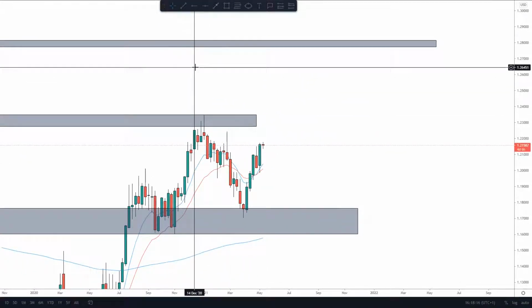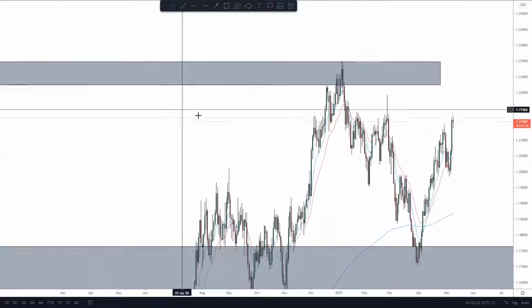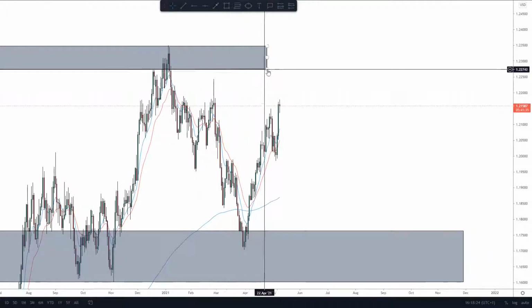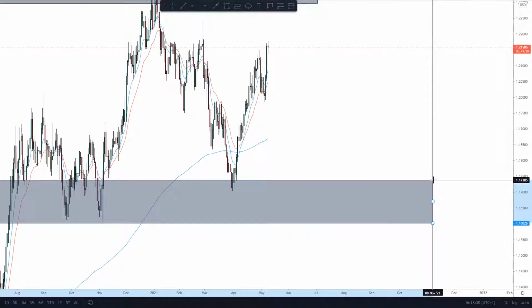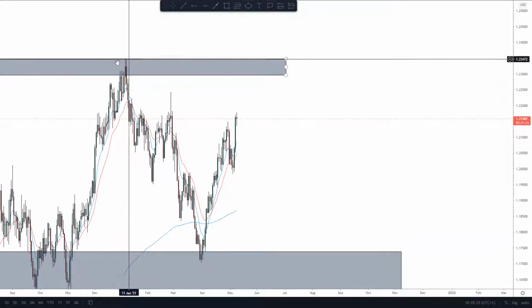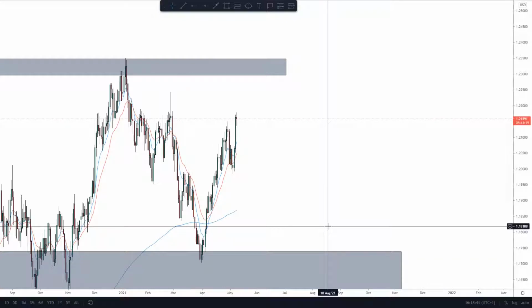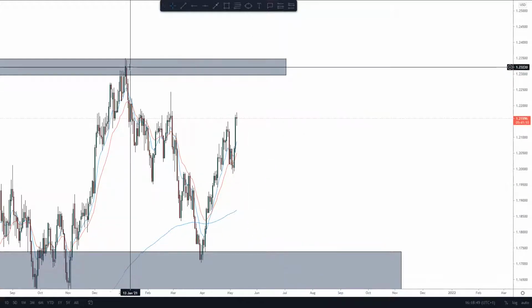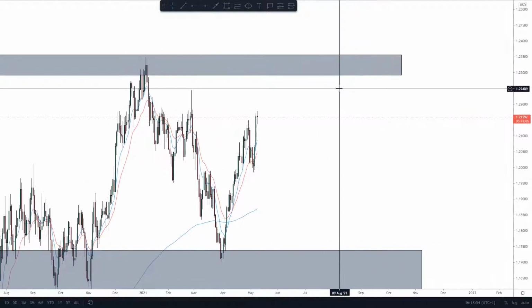And as we go down, so let's go to the daily. Again, we're going to have more and more resistance levels, resistance zones, and it's always good just to neaten them up when you are on certain time frames. So yeah, obvious daily support here, obvious daily resistance here. So I like to keep the nearest and most relevant immediate upside and downside support and resistance levels marked up on the chart, so I know where they are.